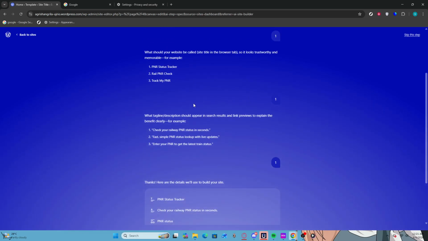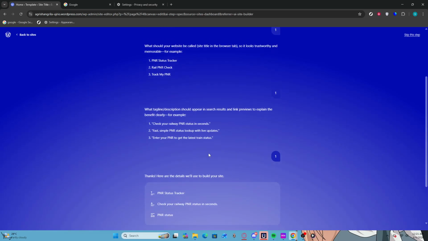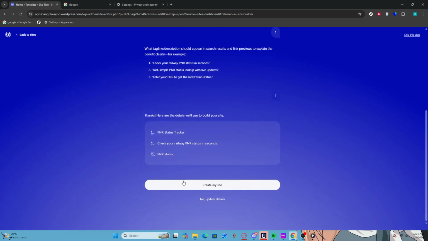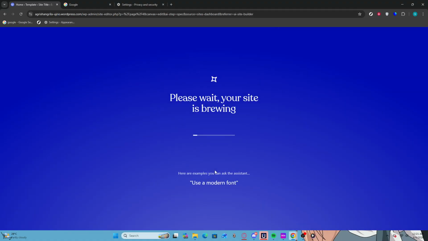Next, there will be a prompt stating, "WordPress.com can make a hotel booking website." You will need to choose an option that aligns with your website's purpose. It is important to select the choice that best fits your requirements. After making your selection, click on Enter again. This step will finalize your choice and move you to the next stage of site setup. Be patient as the system processes your selection.